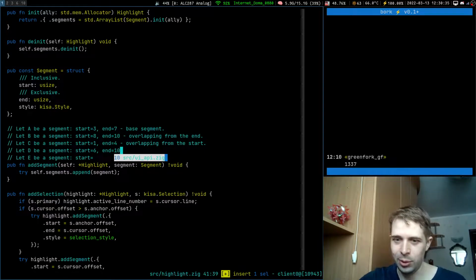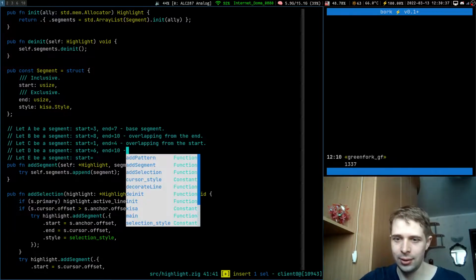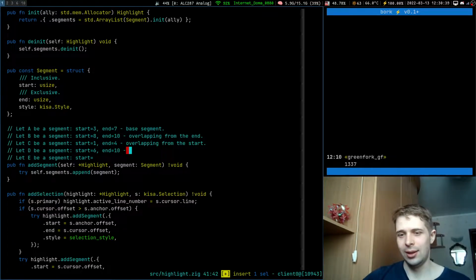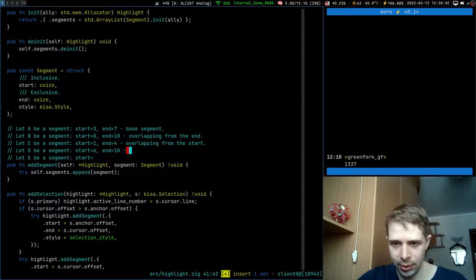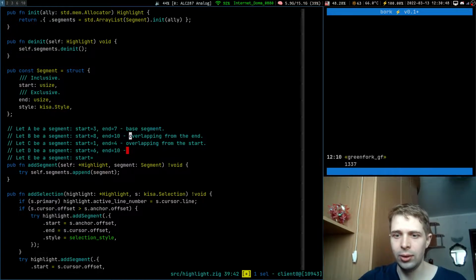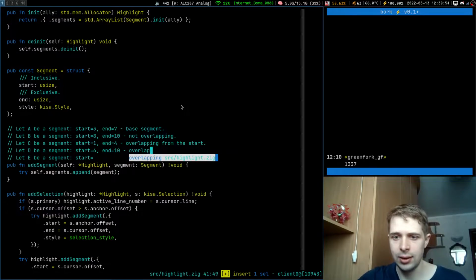This is an important property to have in one's character at this time. And this is going to be 6. Oh, no, not overlapping. Then this is from the start, then this is overlapping from the end.